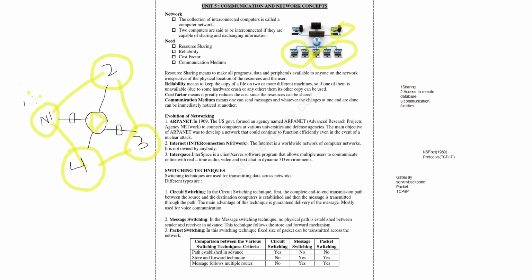Fine. So we can say it's just a client-server program which allows multiple users to communicate online with real-time audio and video. As we are connecting on Zoom, that is through the internet. We are connecting by using the internet, but the environment given, that software, Zoom, is a software. That program allows multiple users to communicate online, fine. So the internet is through which Zoom gets connected to you, but Zoom is an Interspace. I hope till here you have a clear picture, fine.